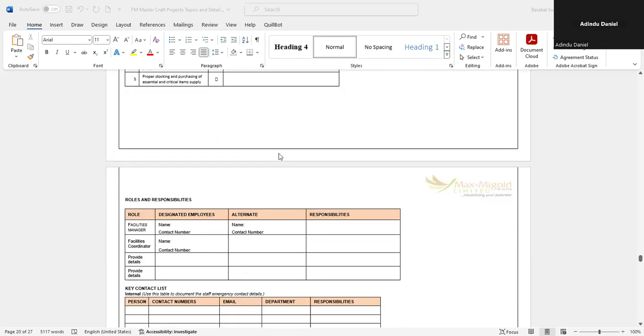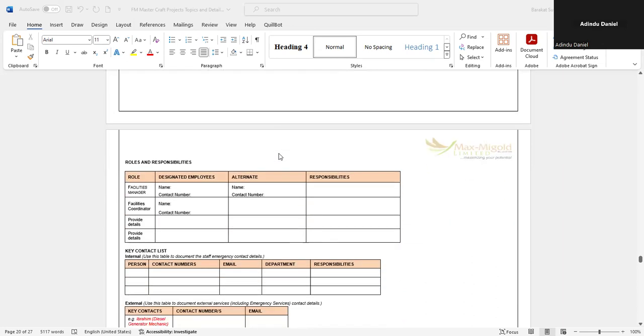Also for the roles and responsibilities, as facility managers, it is very important that roles and responsibilities are clearly outlined. This is also a document that should be readily available to people around. You should be able to have a sheet.